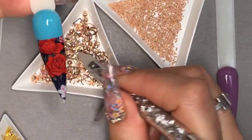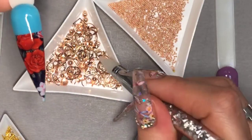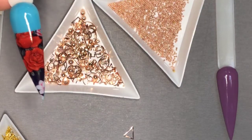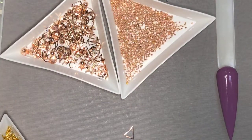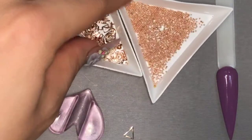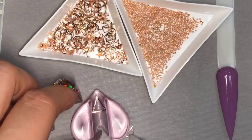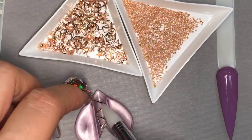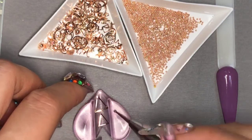I have that super cute frame right there. And this one is flat, but I'm gonna show you how I can get that. Just for your information, I just laid it right there. You can do both of them at the same time, and lay it flat right there, and place the two, press it on.